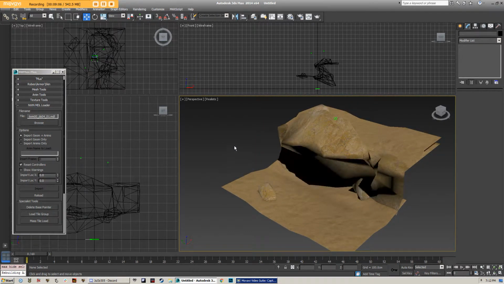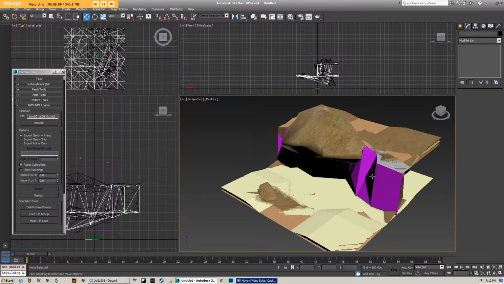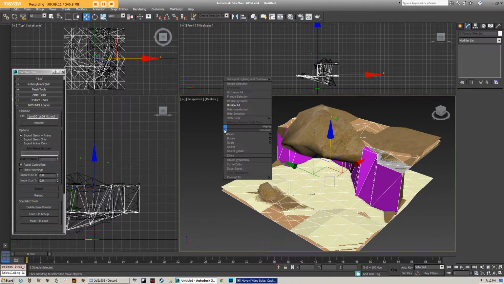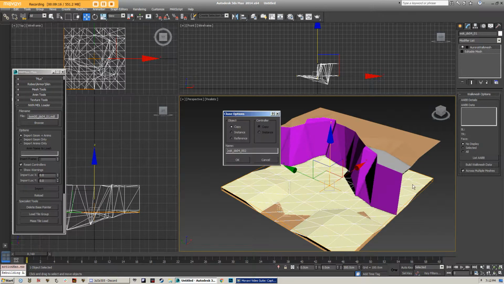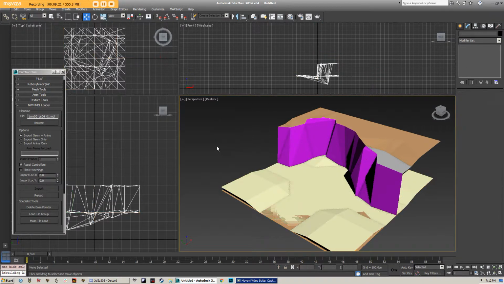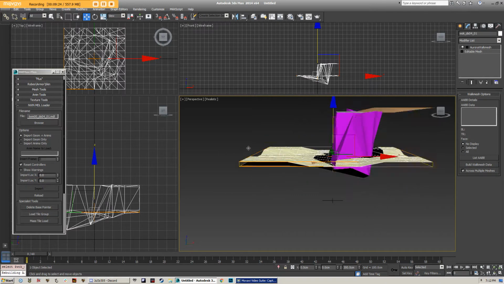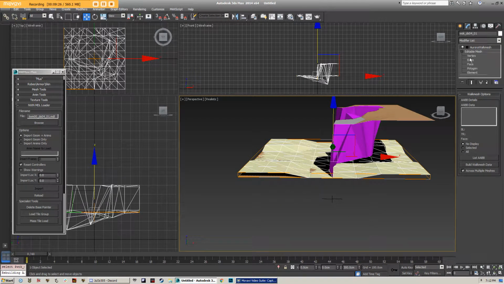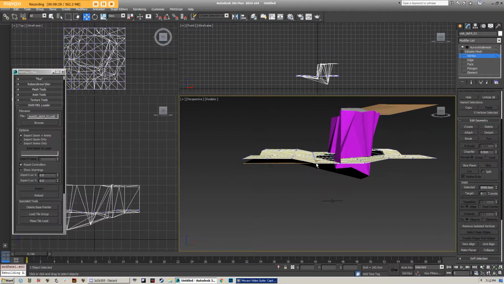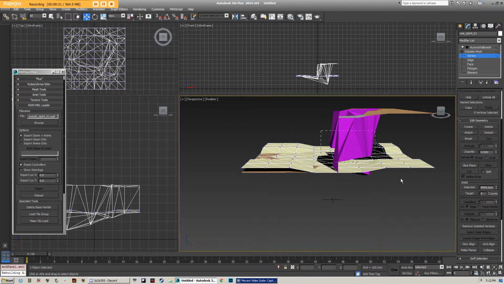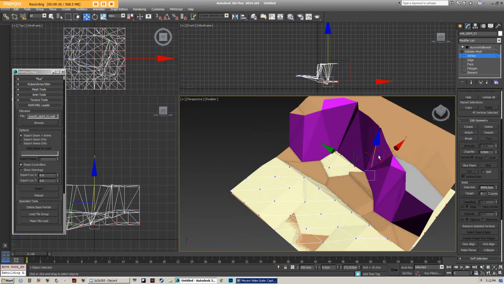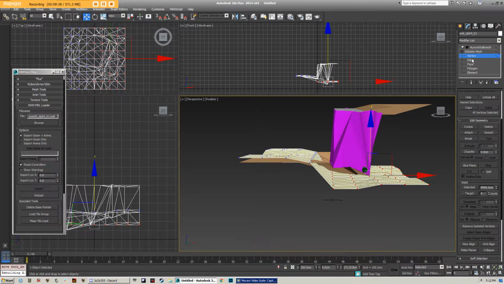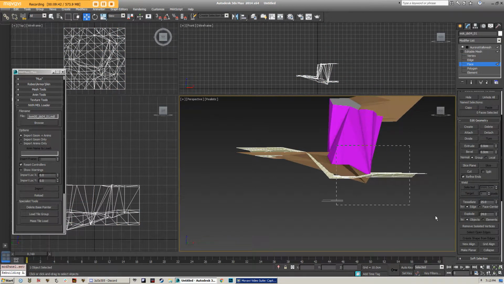Alright, let me do the walk mesh now. So I'm going to take that, and then hide on the selected. So let me make a copy of this so I don't have to re-import it later. I want to do the top. So hide selection. Boom. So now I go here. I go vertex. Same deal with the walk mesh. Take all that. Drop it way on down. Go face. And delete.